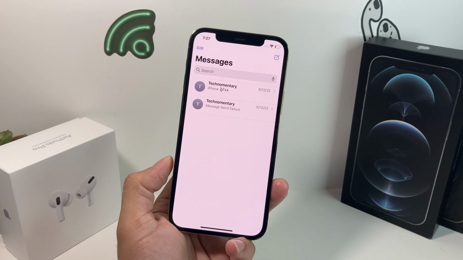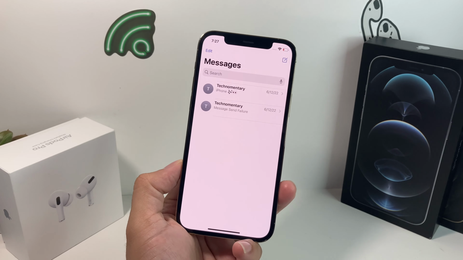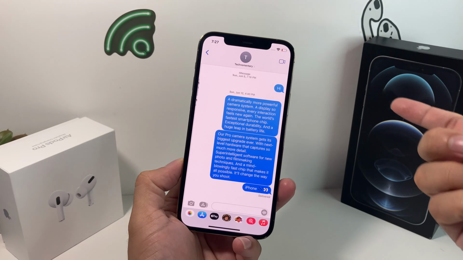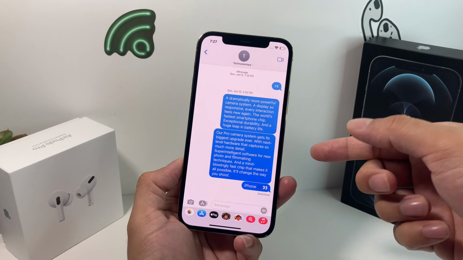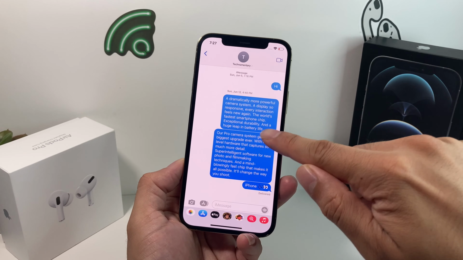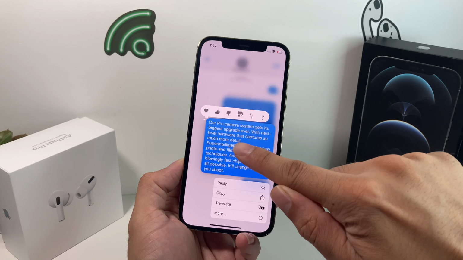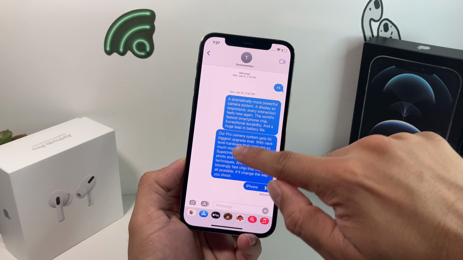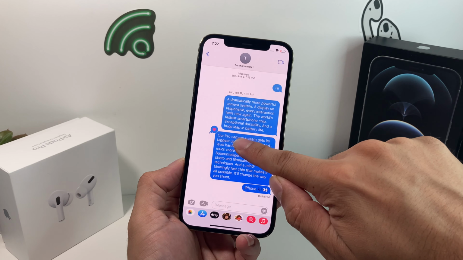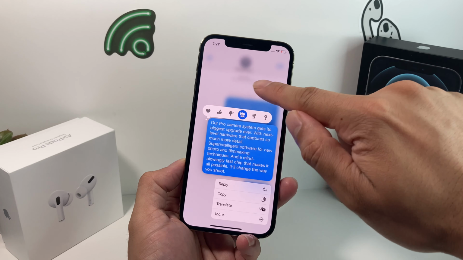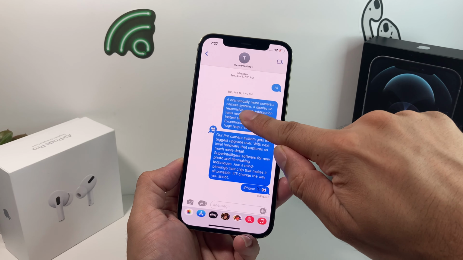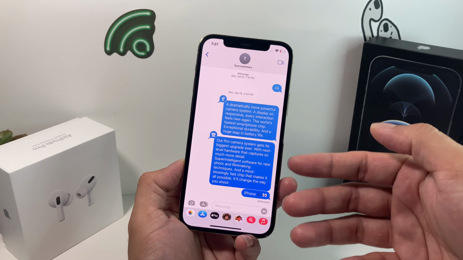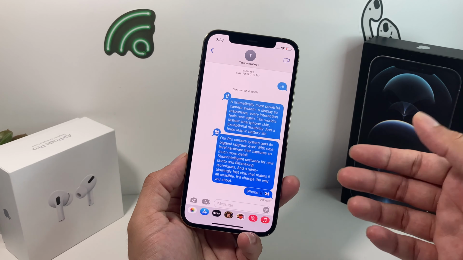Tip number 3 is the reason why people love iMessage so much, and that is reactions to iMessages. If you want to react to a message someone sent, you can simply press and hold, and now you can react to it. You can put one of these icons and they'll be able to see your reaction, or multiple ones as you like. You can keep changing them for each message, so you have different ones to react with instead of simply acknowledging them like we did here.